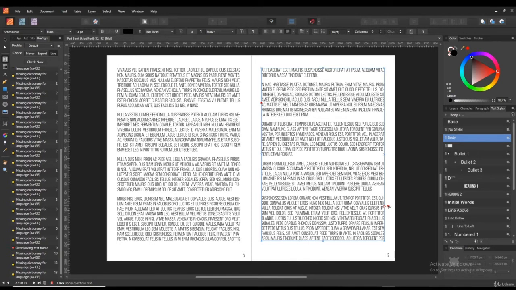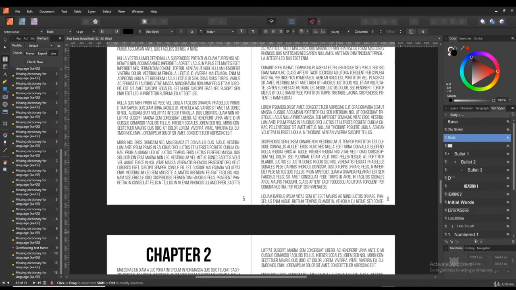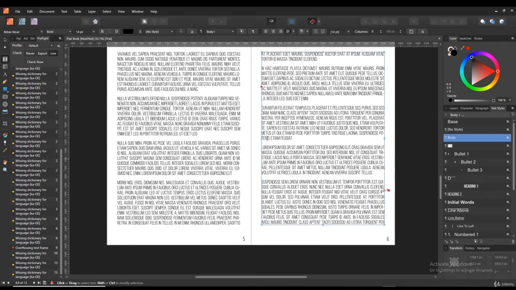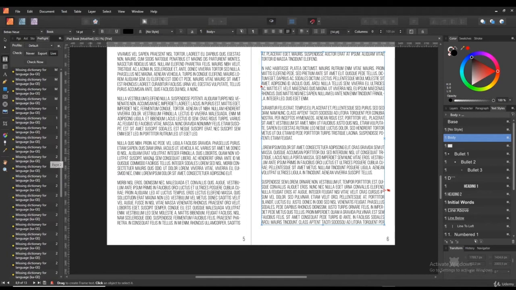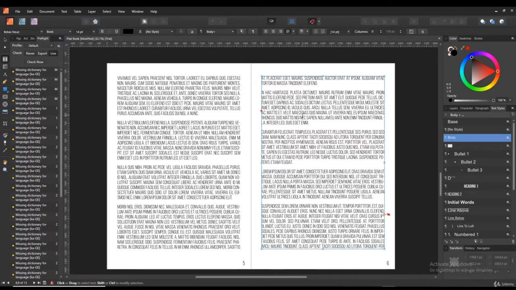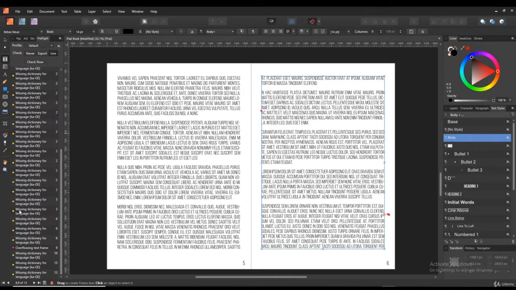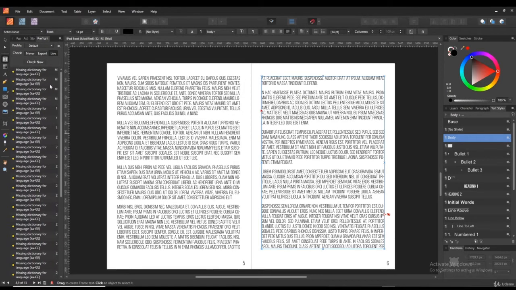If I press the red eye right here, it will actually show me. This happens because we have a filler text, and because there is a filler text, it just overflows and continues indefinitely. So in this case, we can safely ignore this. But for your purposes, you should not ignore it, just check whether this is a problem or not. You can check all the problems right here, and as you can see, it's pretty okay.